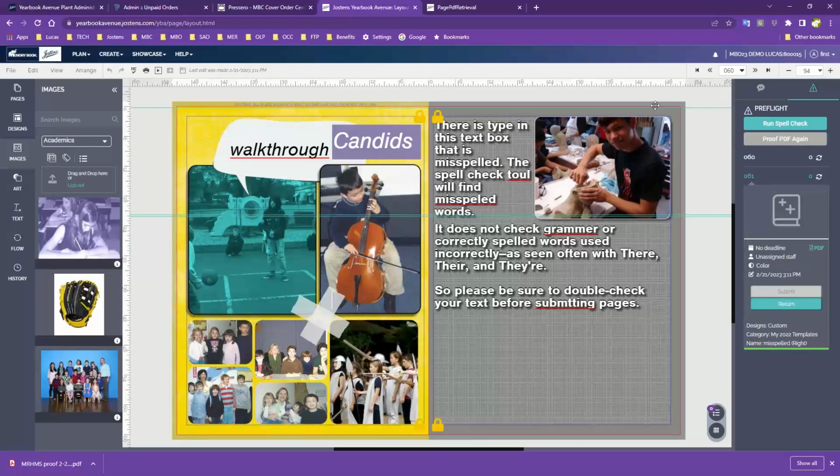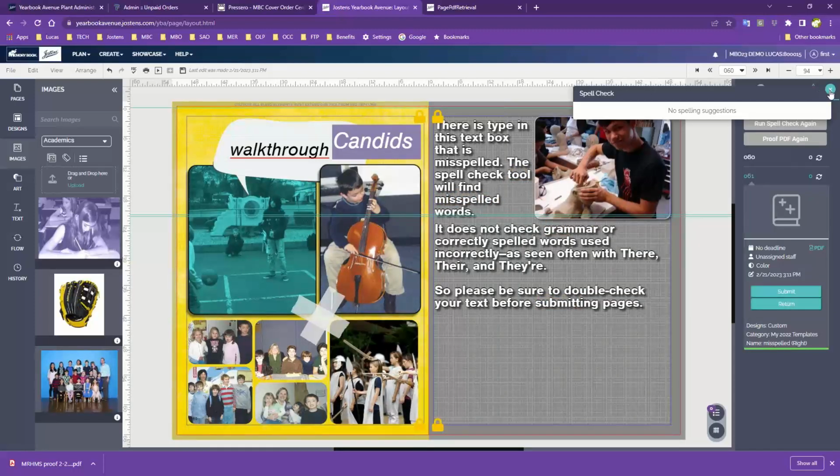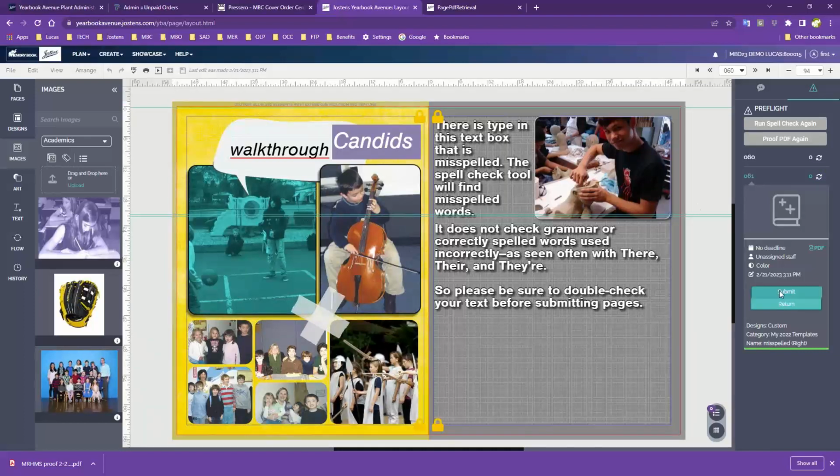On page 61, because I moved on, it wants me to run spell check again. I'm going to hit ignore. Oh, I did not save my changes. So I'm going to hit tool, change. Okay, there we go. That put it right back the way it was.